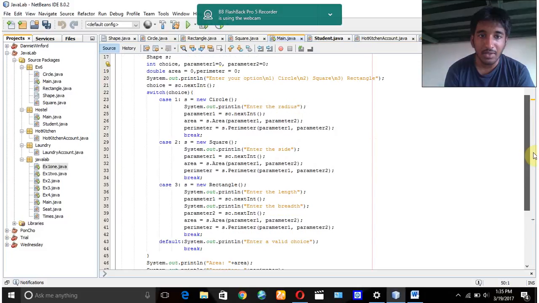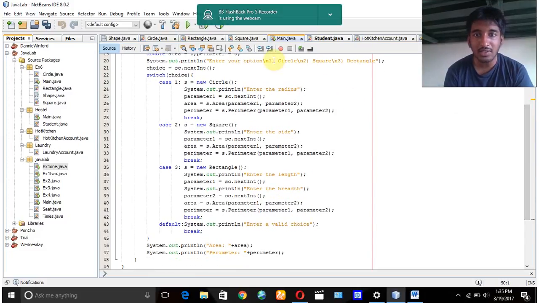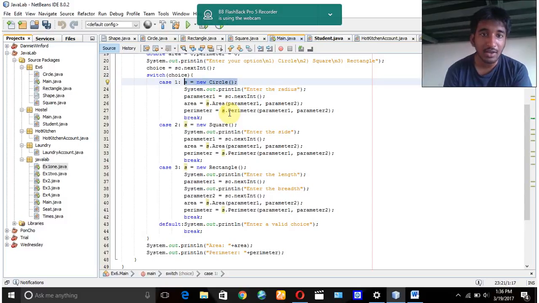Then with system.out.println, I've asked the user to enter 1, 2 or 3, circle, square or rectangle. He enters a choice into the variable choice, and then we are putting it in a switch case. And in each switch case, as you can see, the first line itself, the object S of class shape is now being referenced by circle, and in case 2 it is referenced by square, and in case 3 it's referenced by rectangle.